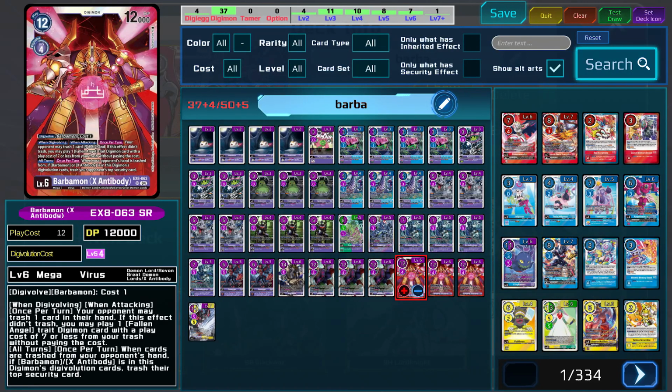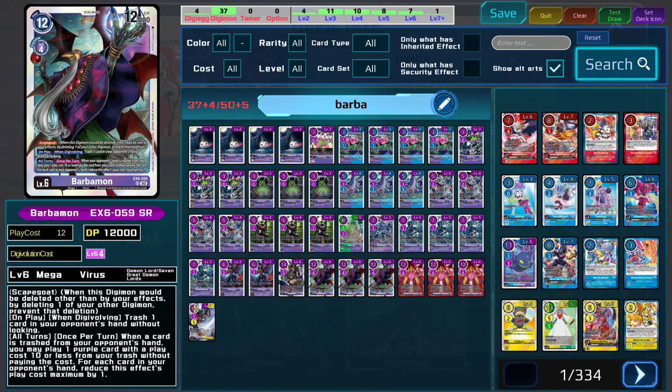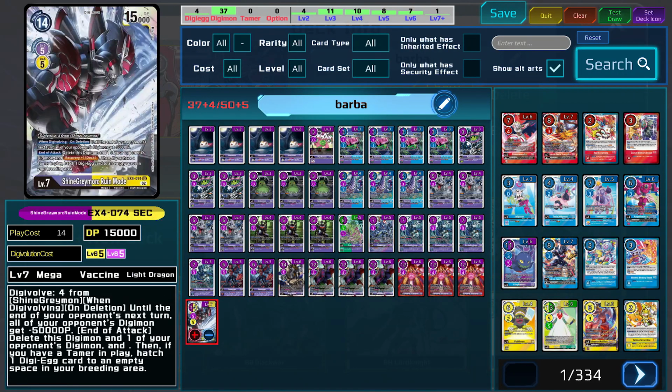And I also do like its when attacking as well, even though I mostly use it for the when Digivolving effect. And we of course have just 1 copy of the Shine Wave and Ruin mode just to do Ruin mode stuff, and that's pretty much it.